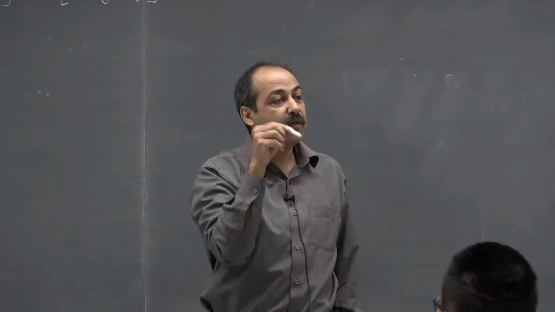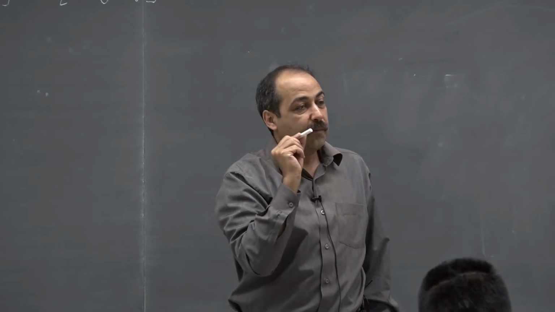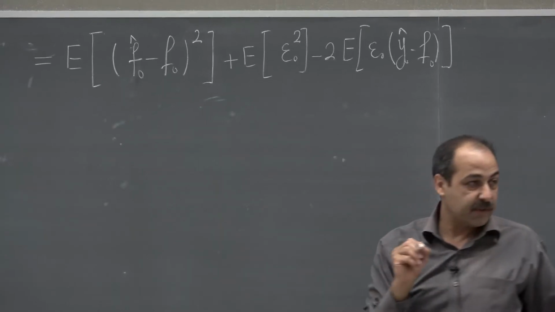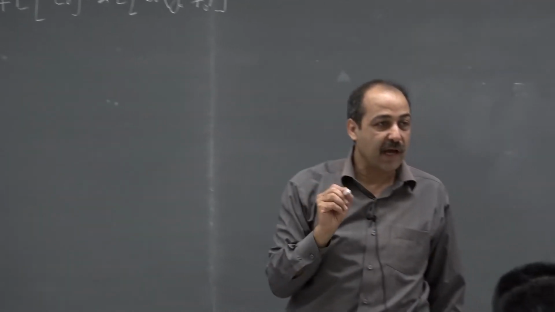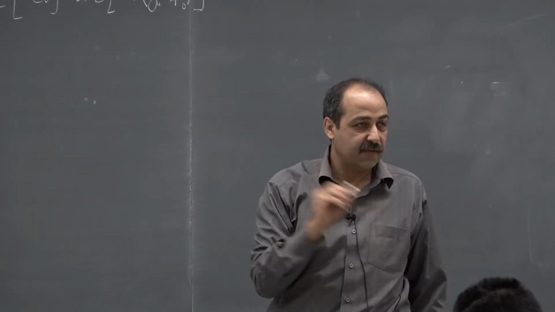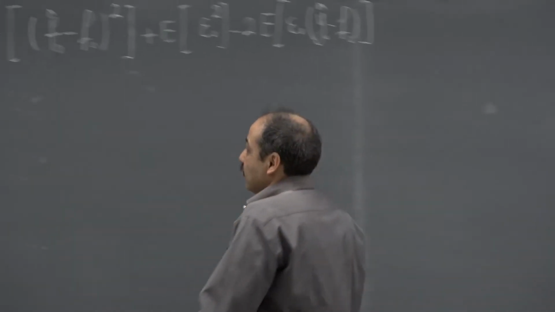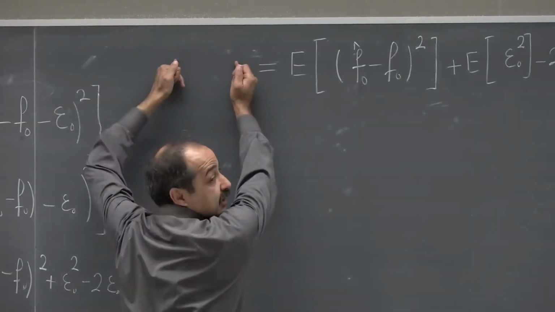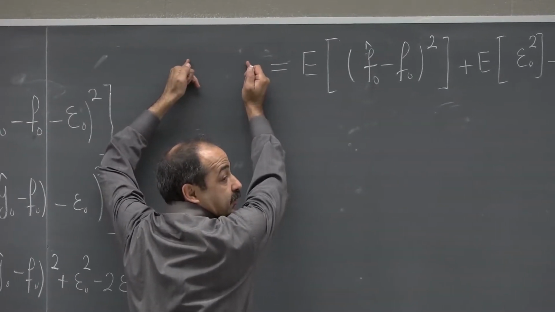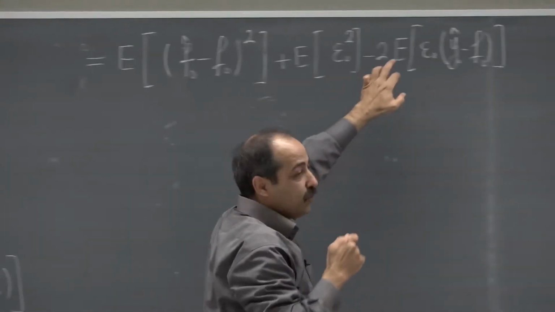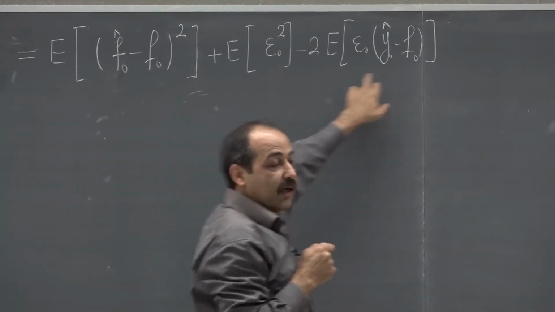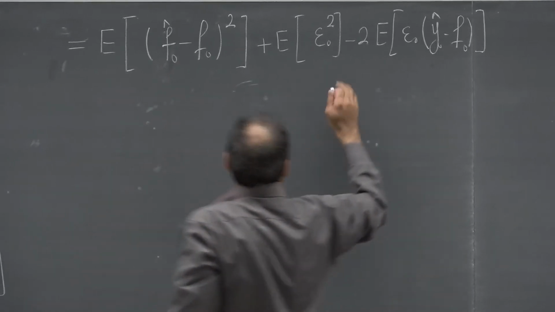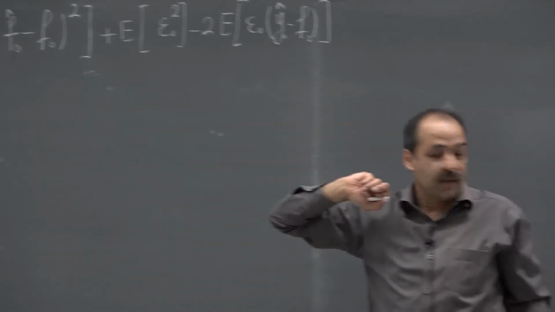So if I really would like to minimize the true error, I have to take care of these two terms somehow. Because I don't have access to f. F is unknown, right? So I do have access to this quantity. The left-hand side of this quantity is known. If I can estimate these two quantities, then I do have an estimate of the true error. So let's see if we can estimate these two terms.